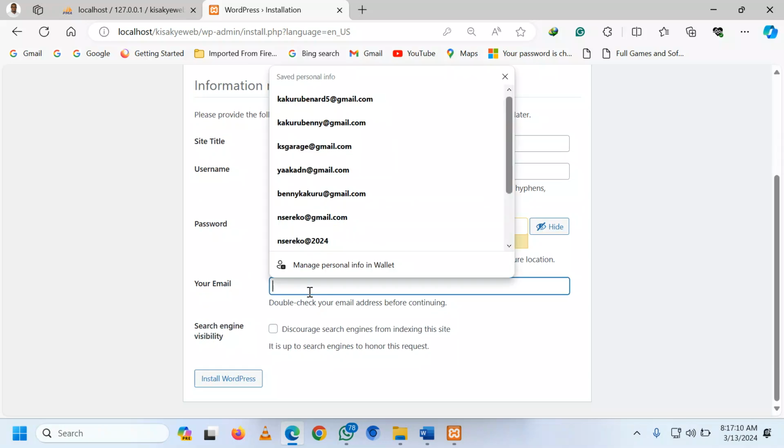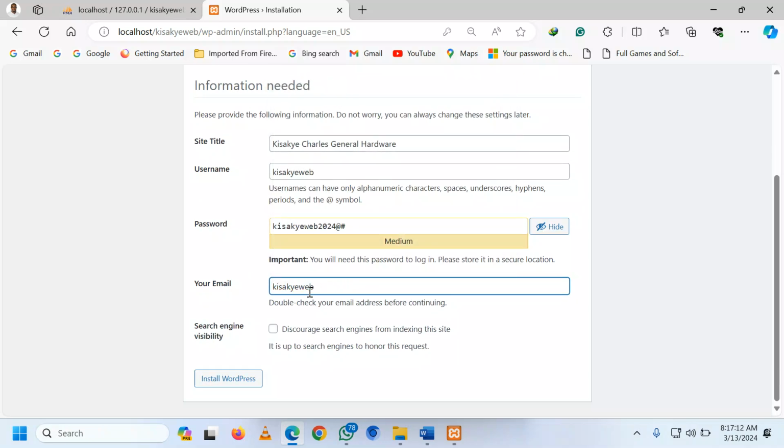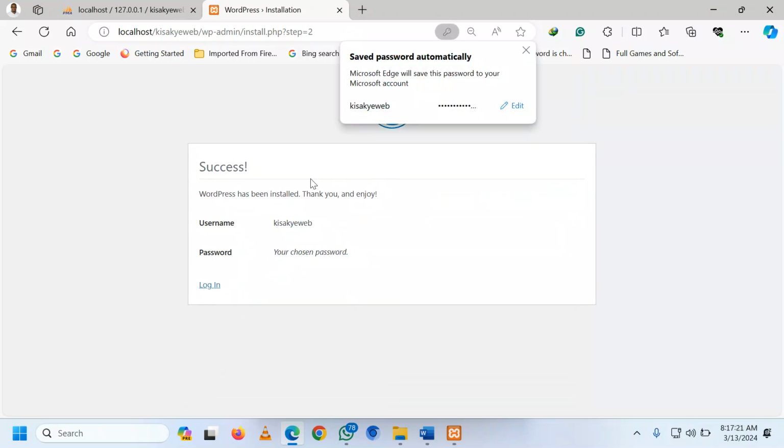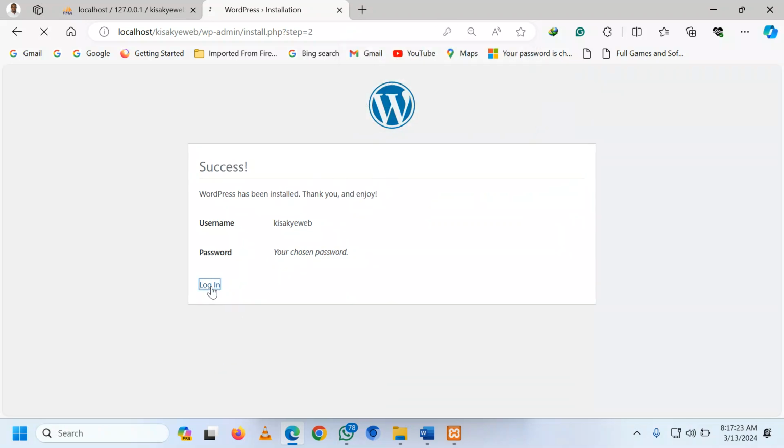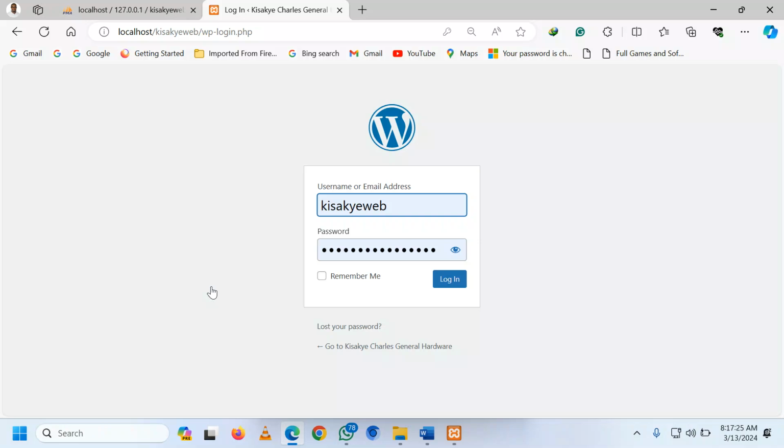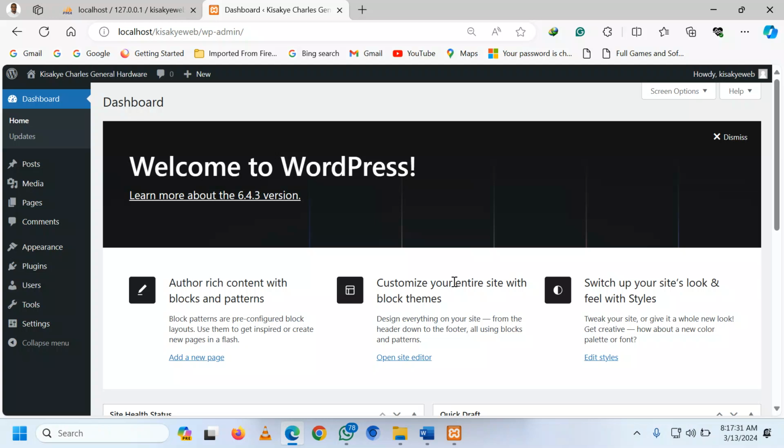Then your email, I can put kisakyeweb@gmail.com. Then I install WordPress. At this point WordPress has been installed. We can now log in, and then we tap login. Okay, we have installed WordPress.